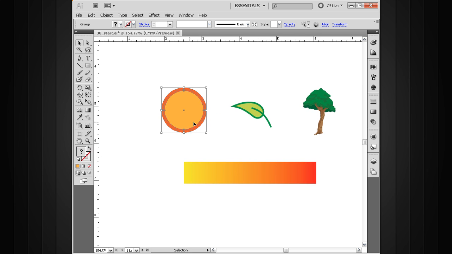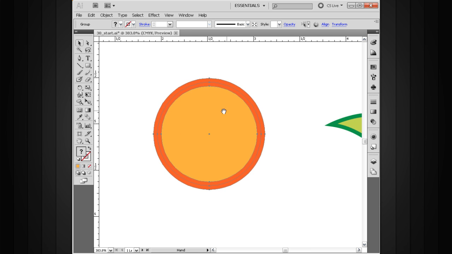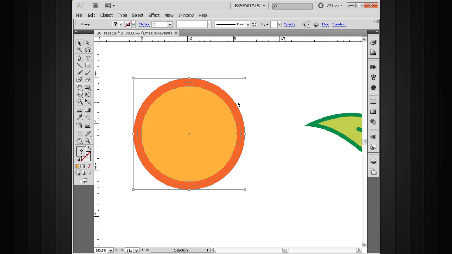Alright, now we have expanded this ellipse. Now, notice that we now have a question mark for the fill because we have two different objects actually selected and they have different fills. That's why we have a question mark there. So, I tell you what, when we expand an object like this, it actually leaves us with what's known as a group. We're not going to get into groups too much right now. We're actually going to talk about that in the next lesson. So, I'm going to ungroup this so we can just manipulate these as two objects here.